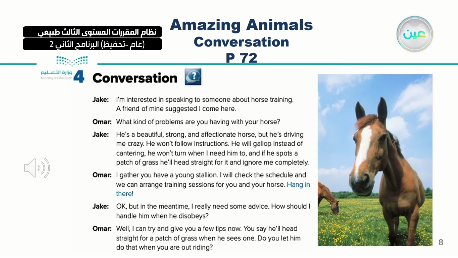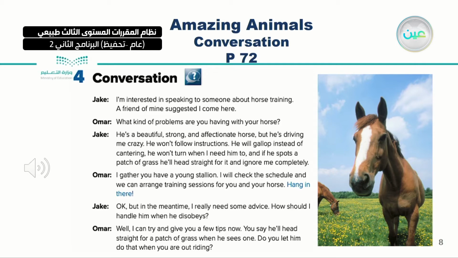Let's start. Page 72. 4. Conversation. I'm interested in speaking to someone about horse training. A friend of mine suggested I come here. What kind of problems are you having with your horse? He's a beautiful, strong, and affectionate horse, but he's driving me crazy. He won't follow instructions. He will gallop instead of cantering.